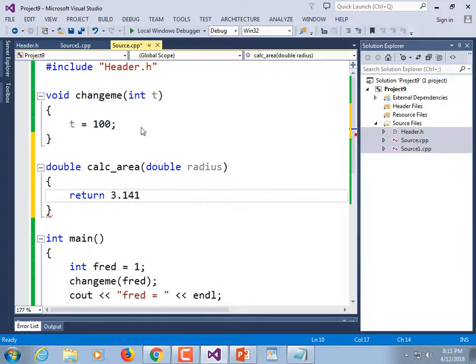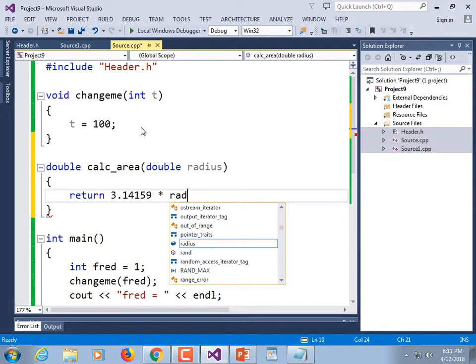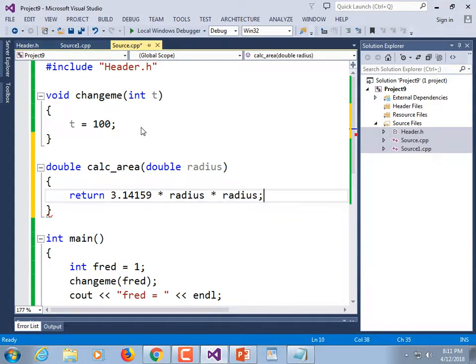So 3.14159 times radius, or whatever. I know that we could get pi out of the cmath library or something like that. But it bugs me because it's defined in one library in Microsoft C and it's defined in another one in the standard GNU C or something like that. So I'm just going to define it like that.